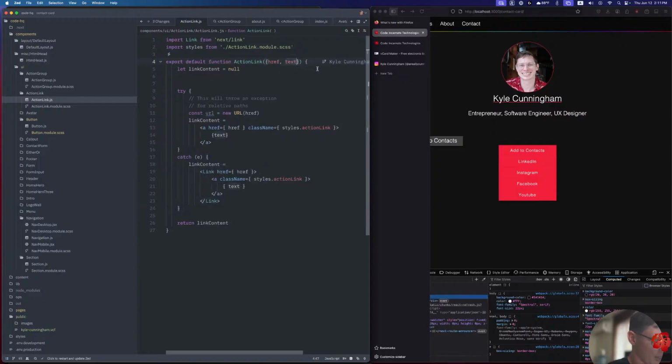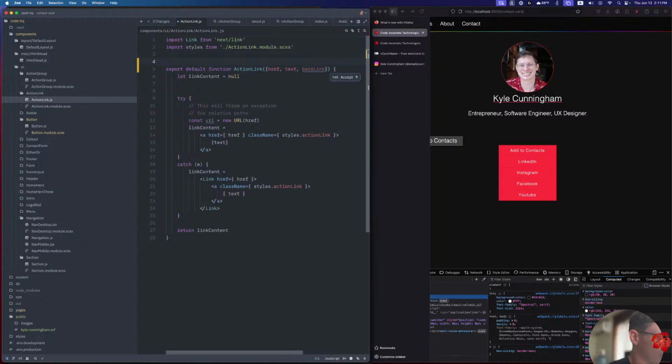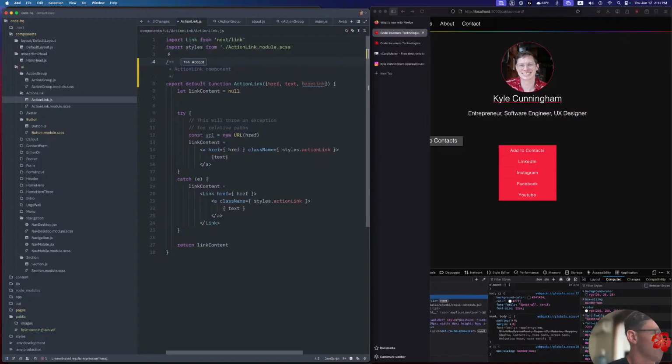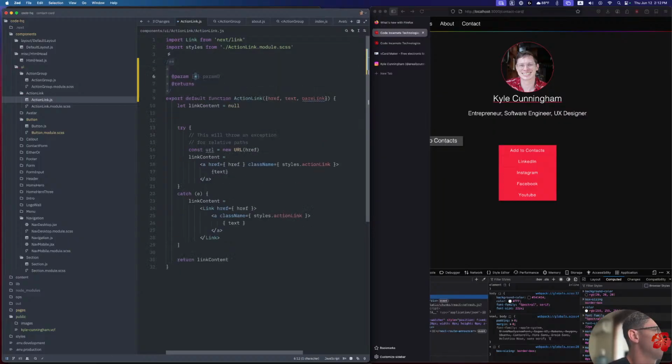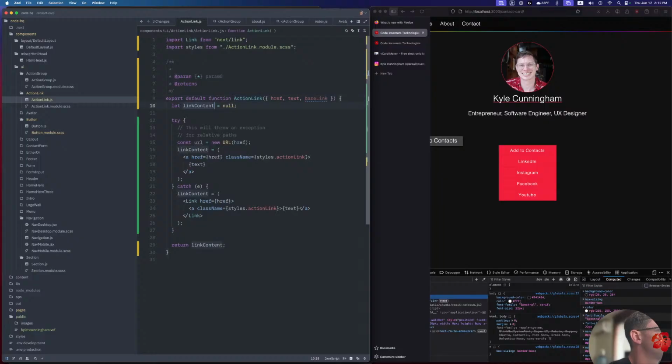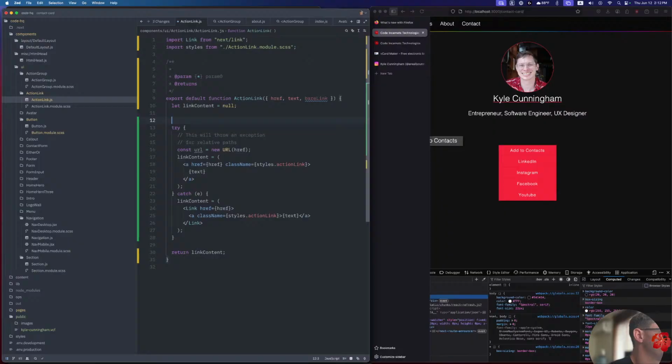So rather than having that, we'll just add another prop, bare link. Actually, document these props too.